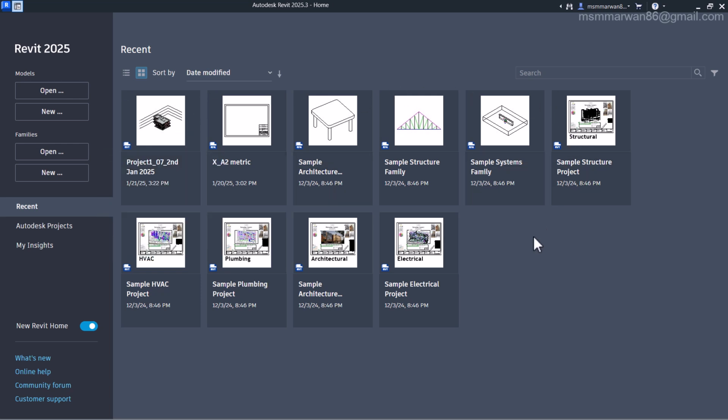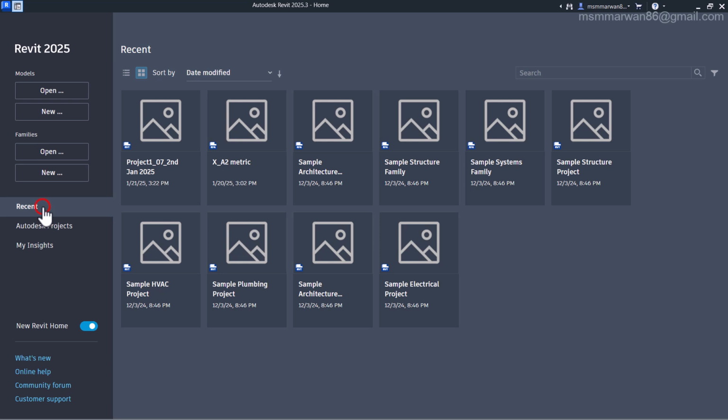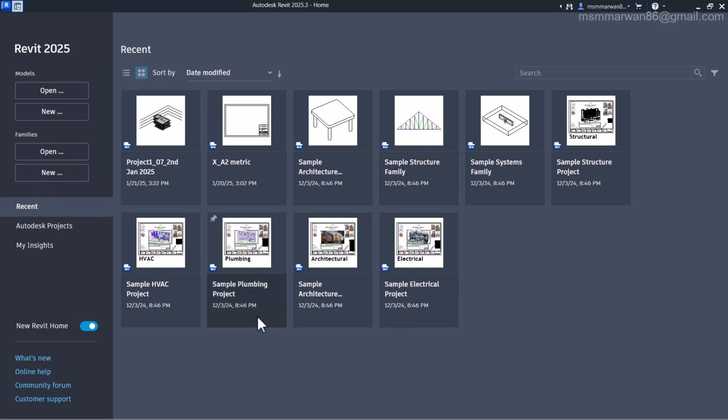If you don't find recent files here, just check here that Recent is clicked. If something else is selected, for example Autodesk projects, then you'll not be able to see the recent files. In that case, you can click this Recent, then you'll be able to find the recent files. Further, in Revit 2025, here you have an option, New Revit Home.